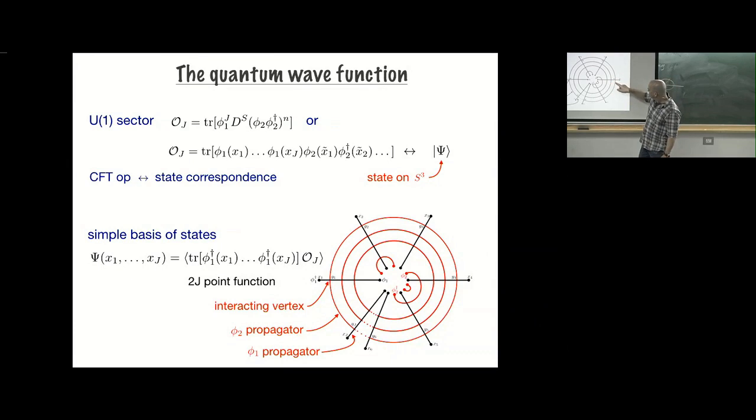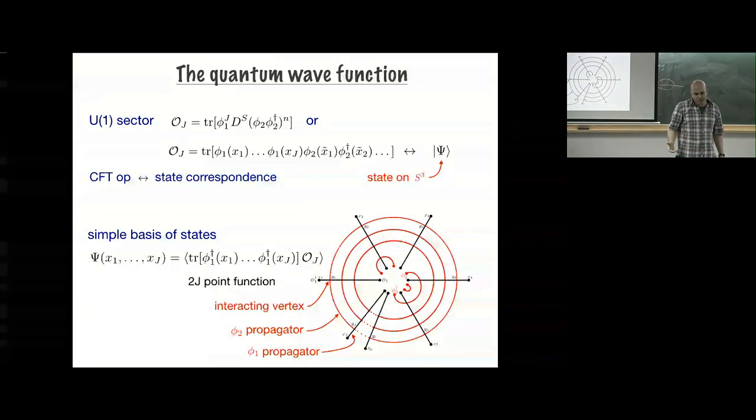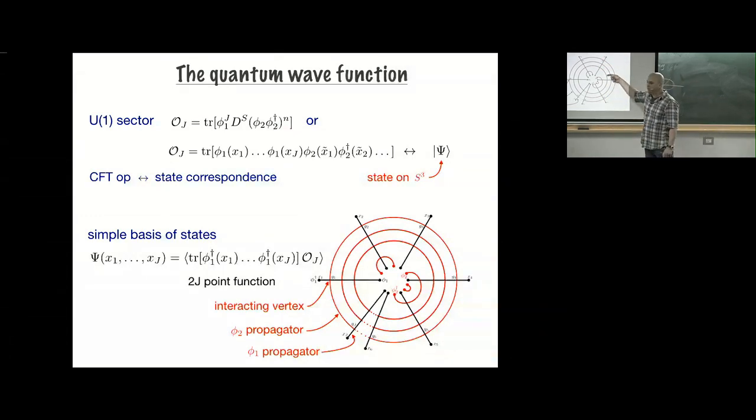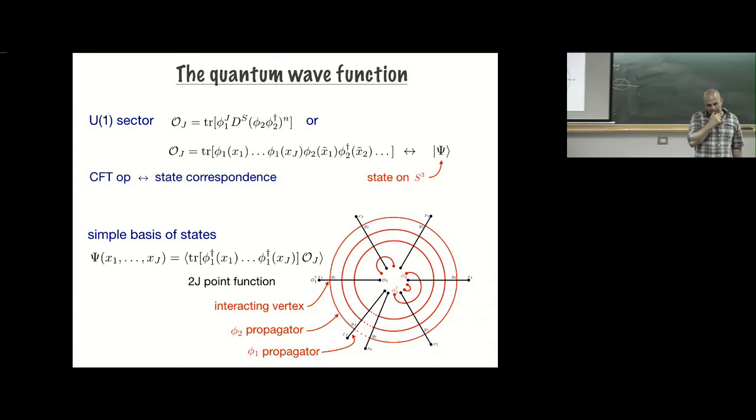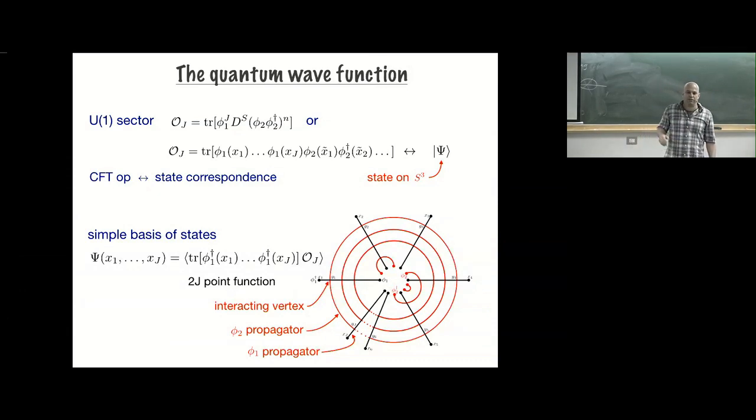The point here is that once you have a phi 2, it cannot move back and interact again. Because there is only one vertex and not its conjugate, and we are in the planar limit, its only option is to continue. If it went back, it would be non-planar, or it would require the conjugate vertex, which is absent. It also cannot go in, because there is no phi 2 to the fourth vertex interaction, just because of charge conservation.